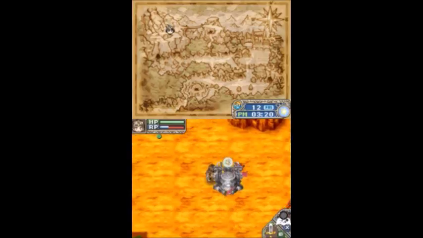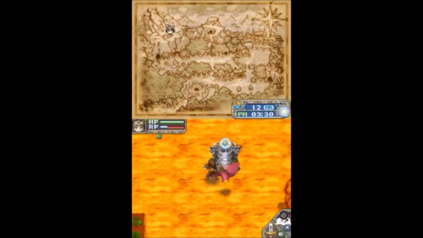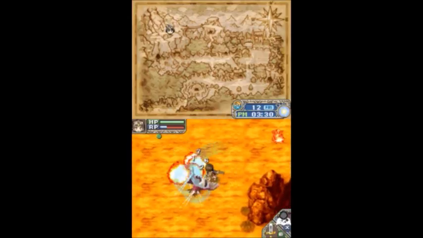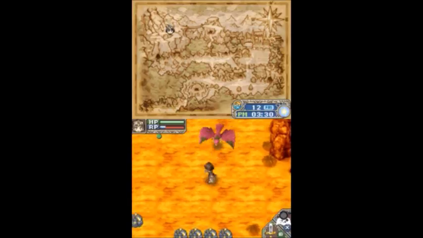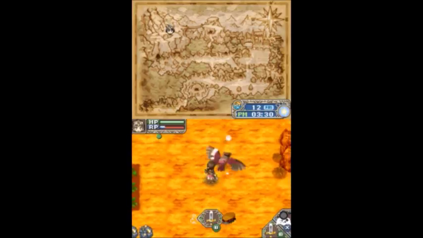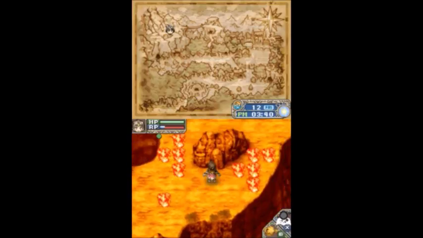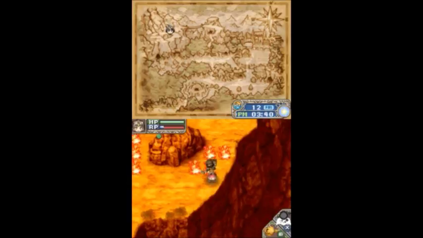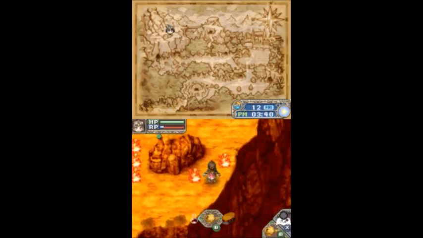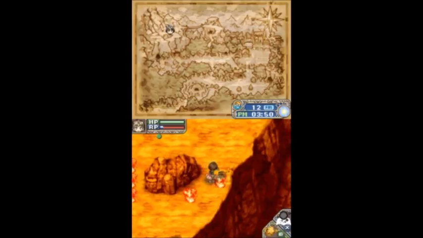Get this bird again. Alright. Oh! Gosh, no, no, no! Don't hit me, don't hit me! I do not want to be hit. Oh, crud. Now I know there's a whole bunch of fire blocking my path here to some enemies. Really? I could have made it, and everyone knows that.